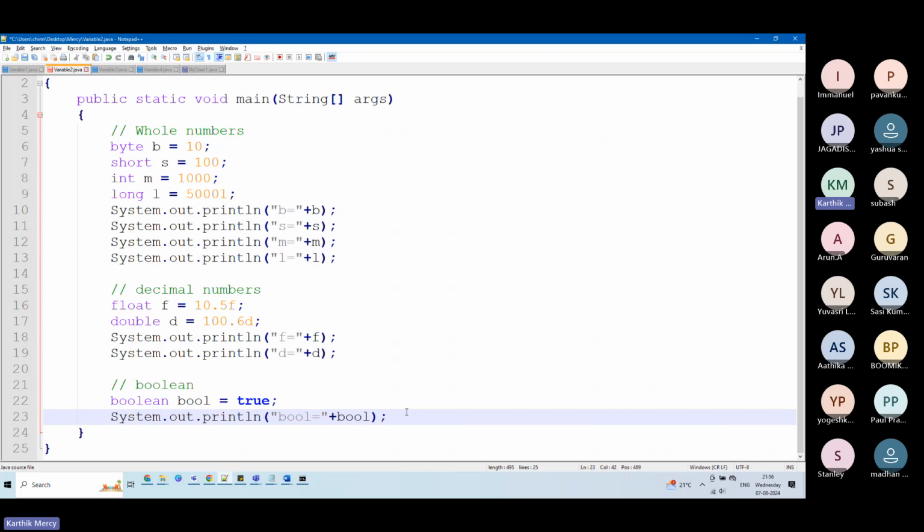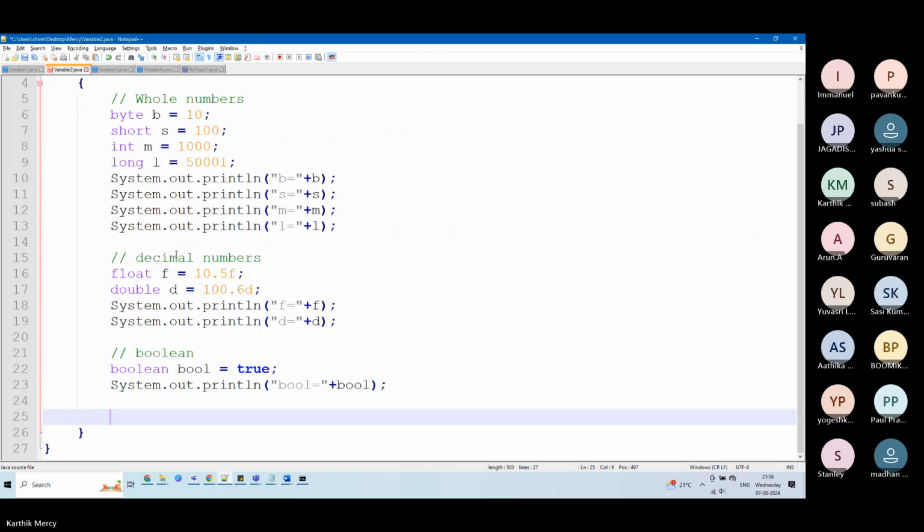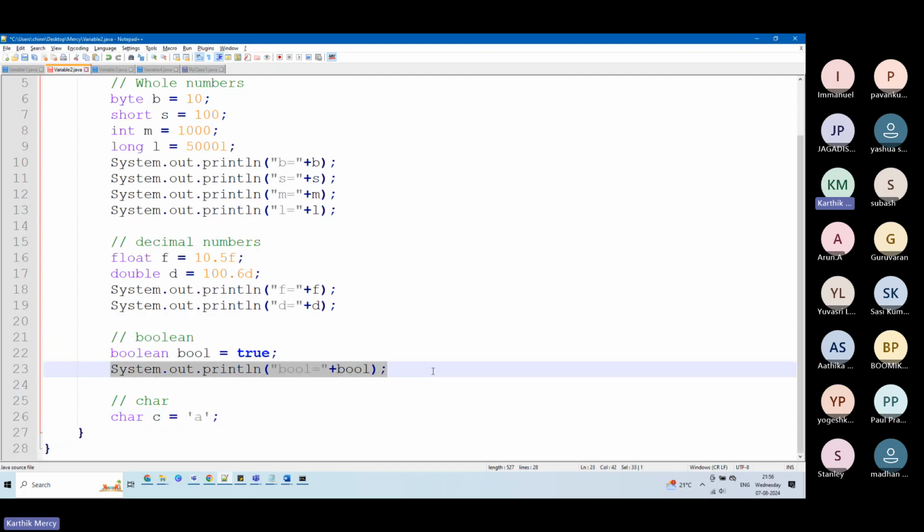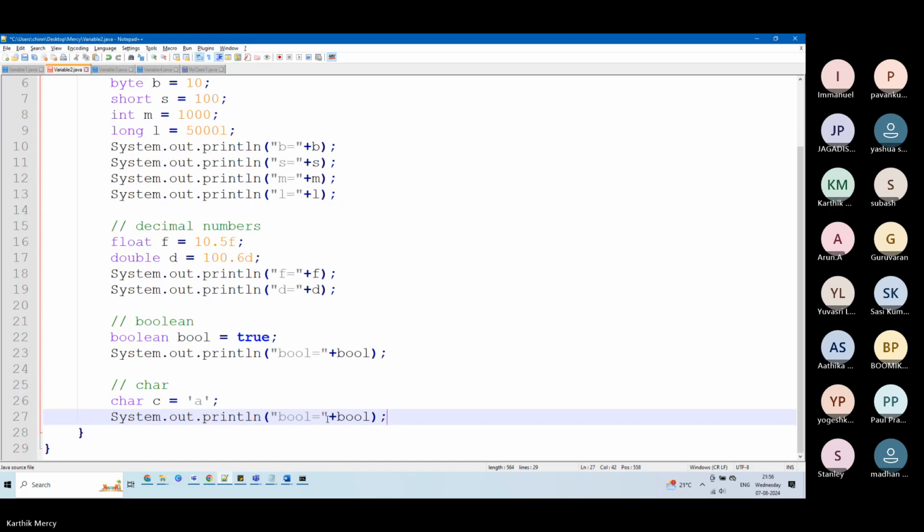One last thing, what is that? Char. Character. So I want to say char c equal to, and maybe I put this in single quotes and give a. And I want to print my character as well.